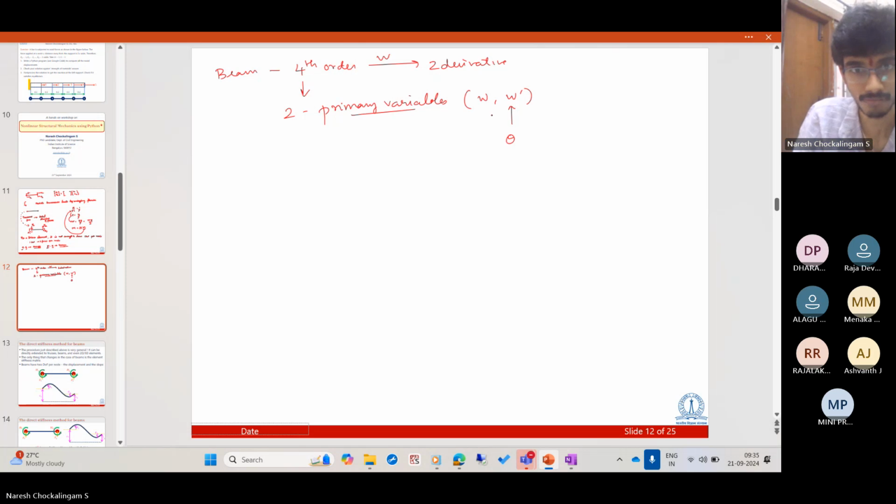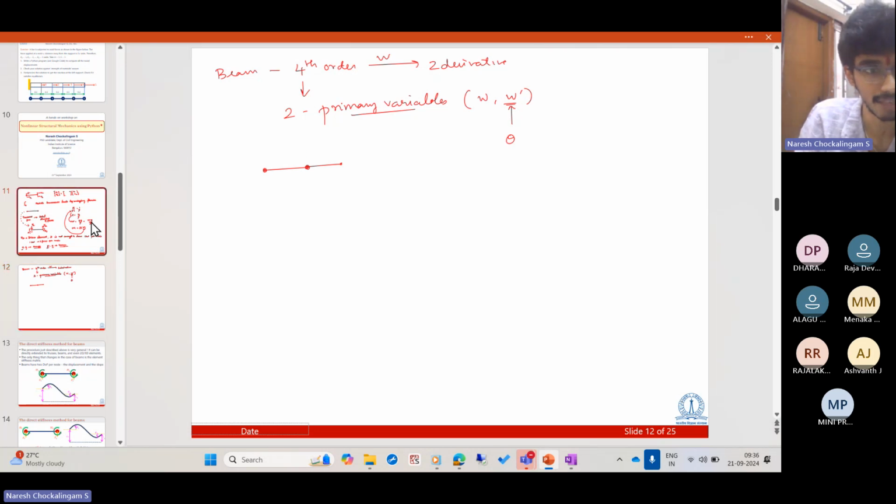So any finite element that is attempting to model a beam will have to ensure that the rotation field is also continuous across elements. So that is the reason we actually have 2 degrees of freedom per node. It is to ensure certain continuity of the assumed solution field.